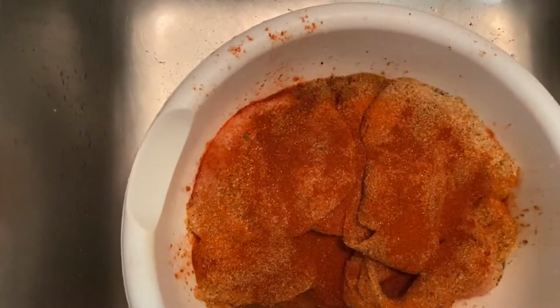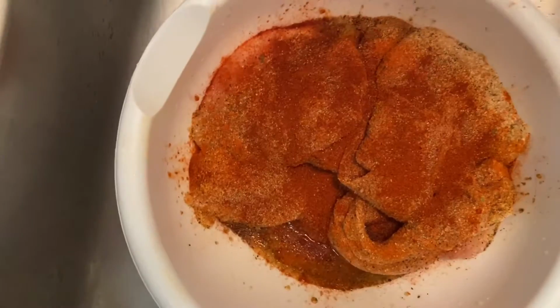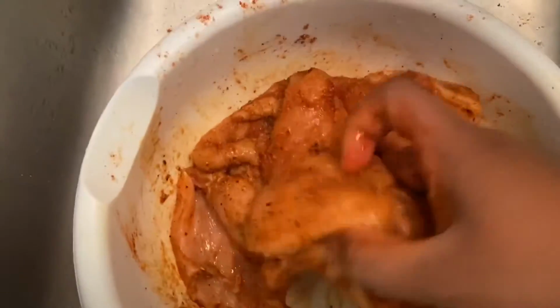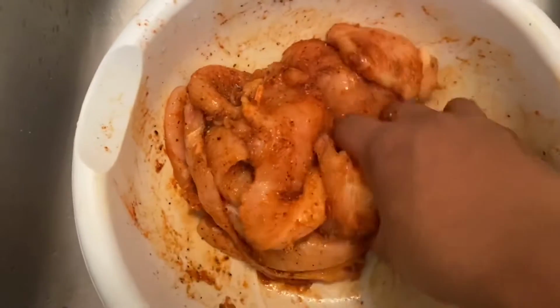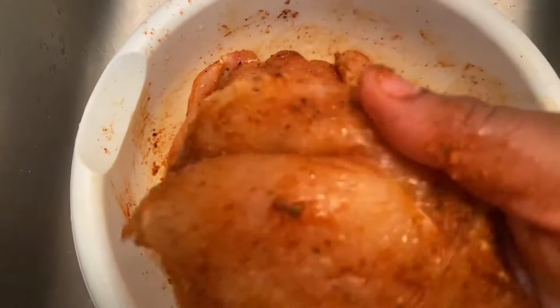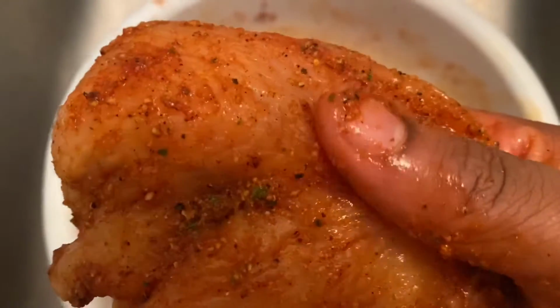And paprika. Paprika is a color, not a flavor. Understand that, okay? So I just mix that all together. Get that seasoning, mix it in real good. Make sure it's well seasoned, y'all. Look at that chicken. So seasoned. Look at that, all in slow-mo.